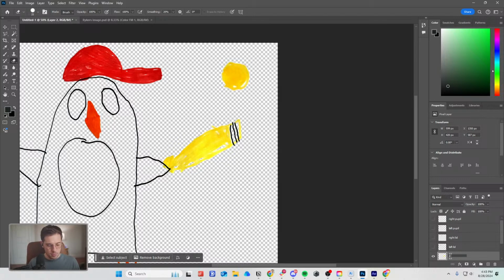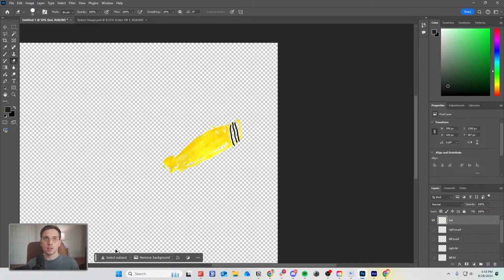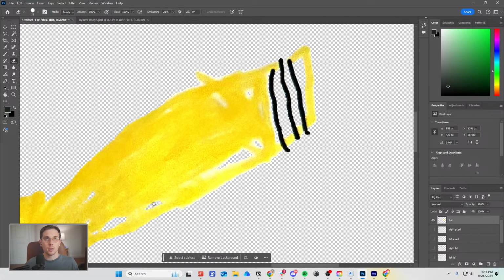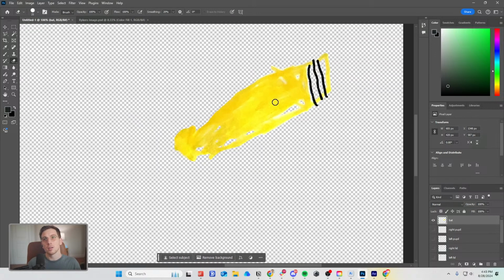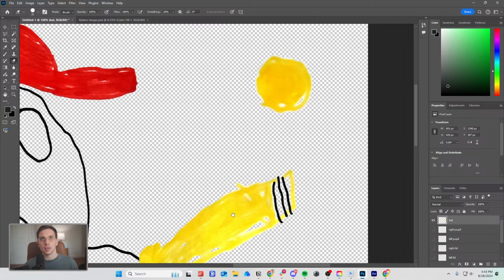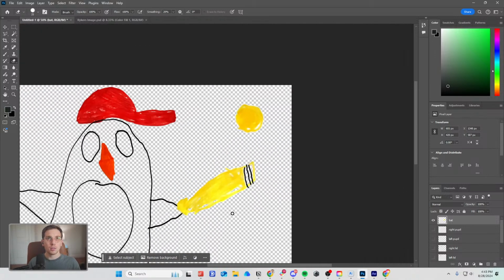Call this bat. I'm going to alt click it again just so that we can see where we're working. And I'm just going to use the clone tool here or stamp tool to fill out that bat. And then I'll alt click it again and brings everything back.